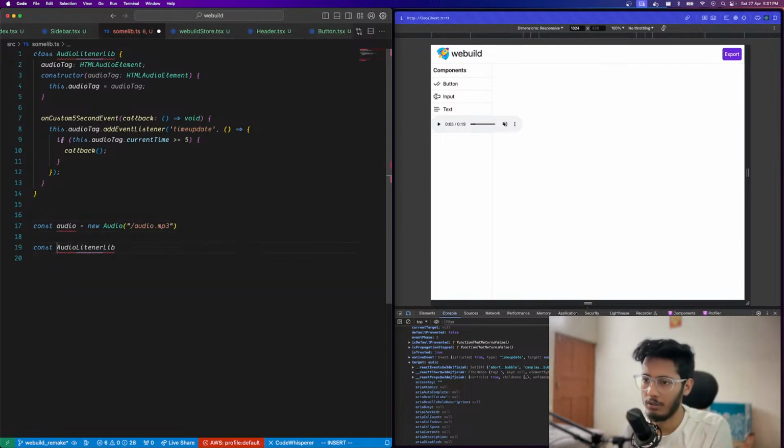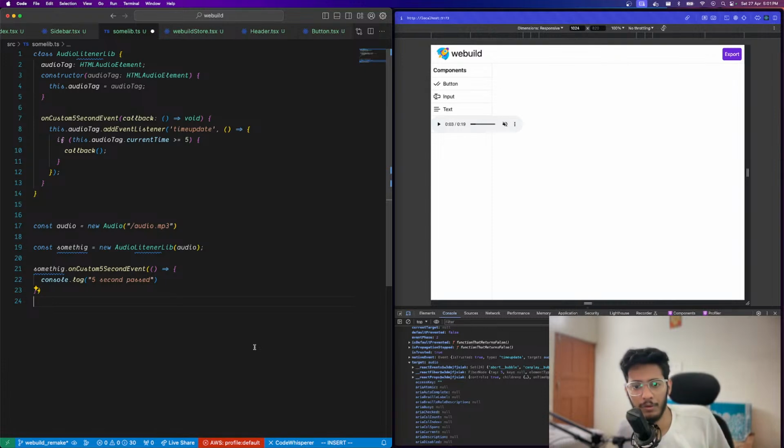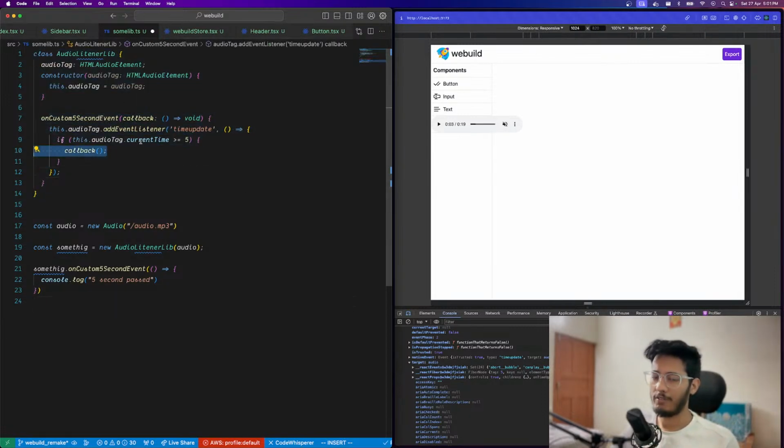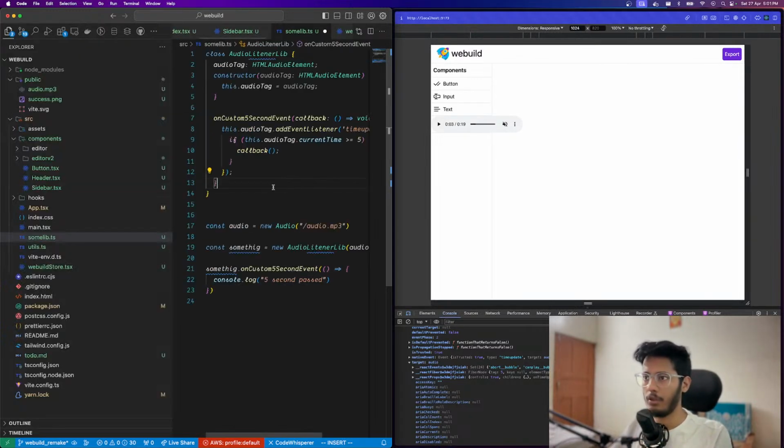Then it's equal to new audio listener, and you do it like this. See, that's all we wanted. That's how you do it. It's not that hard, it's pretty simple. You pass the callback function, and then you simply call that callback whenever that event happens. I hope this is clear to you.